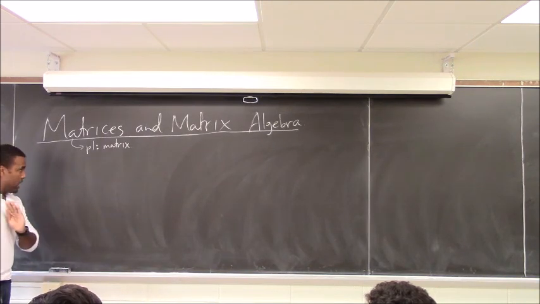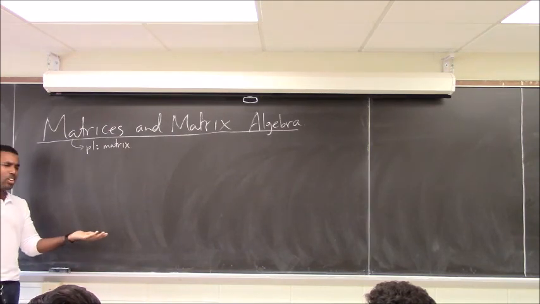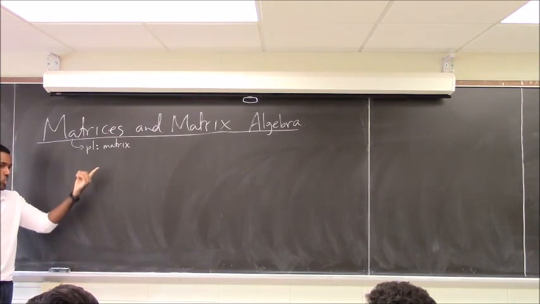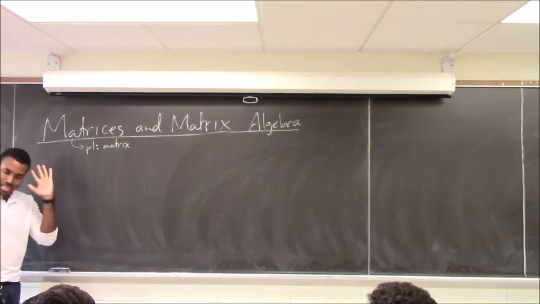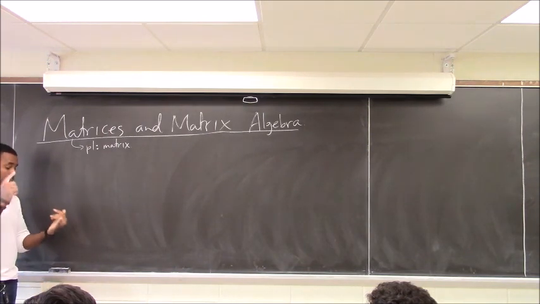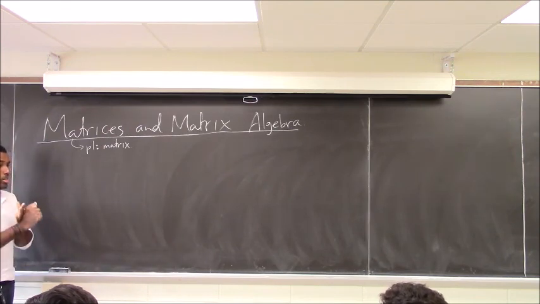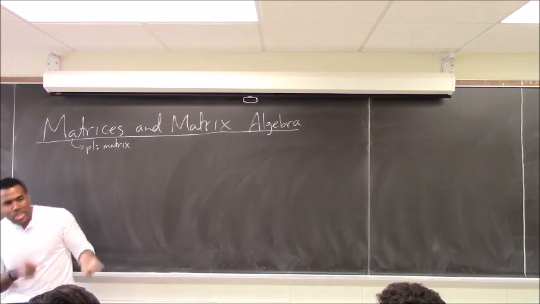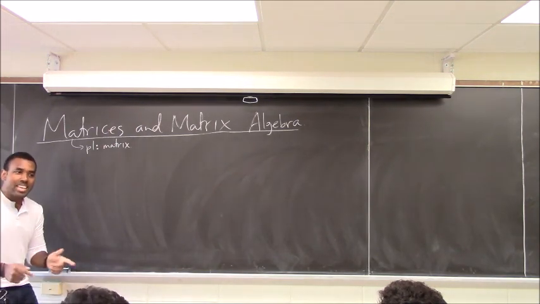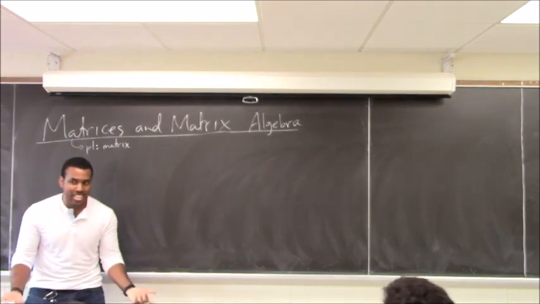Because the way technology is going and everything's being done on a computer, and now there's AI and all sorts of stuff, matrices apply to all of that. So if you're going to want to be one of the business tech savvy people of the future, you're going to need multivariable calculus. You're going to need linear algebra, which involves matrices. You're going to need probability. You're going to need statistics. Do not fear these things. So some of you might be, man, I'm a business student, I'm all about networking, man, I'm this guy, right? So the thing is, if all you can do is this guy, you're the first person that's going to get laid off.